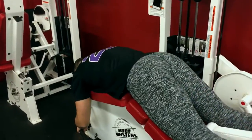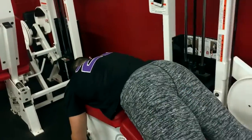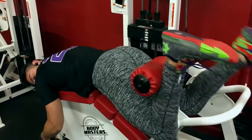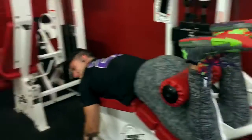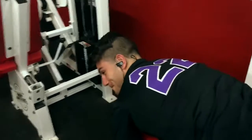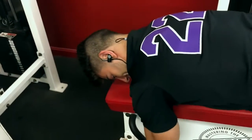What's going on, peeps? So, we said we're doing quads, but we're doing hamstrings. The reason we do these first is as a warm-up, to kind of warm up for our squats, because John Meadows says that. And we do what John Meadows says, right, bud?